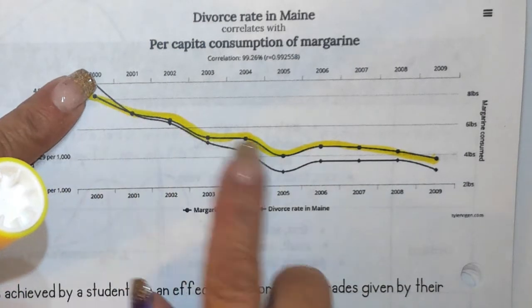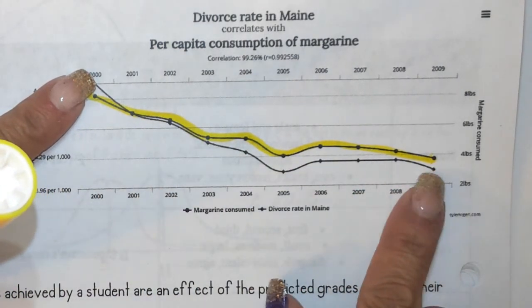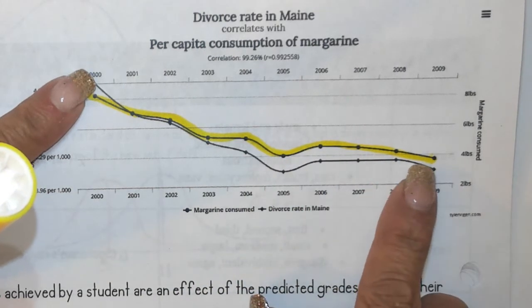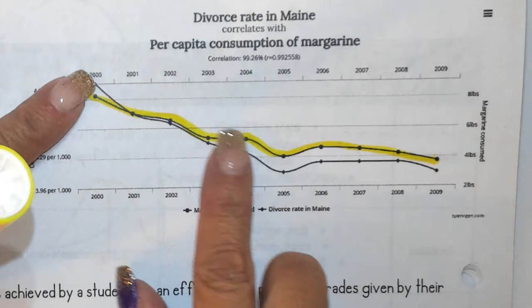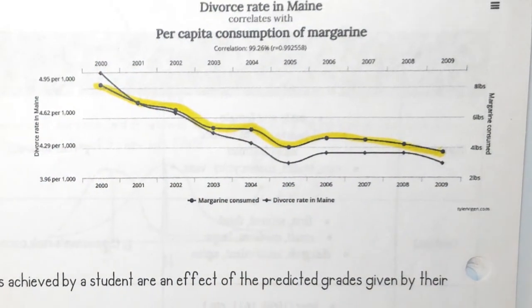Maybe you're thinking things like, well, you eat less butter, you're not as fat, and then people will like you better or something. No, that's not how that works. But yeah, the butter's not causing. So correlation does not mean causation.